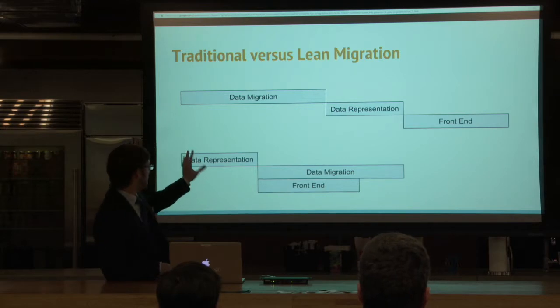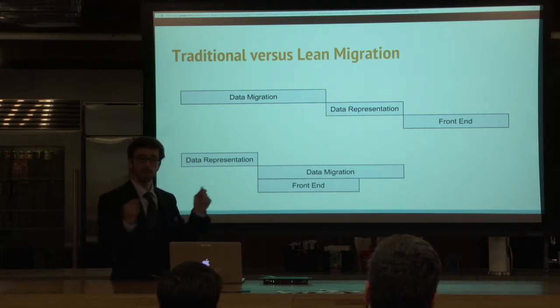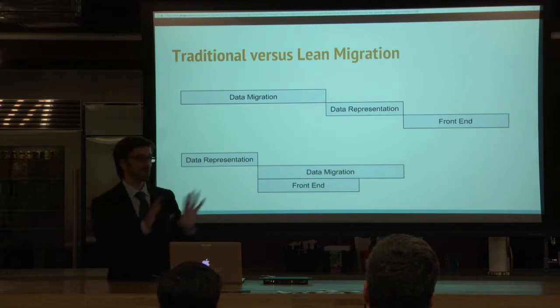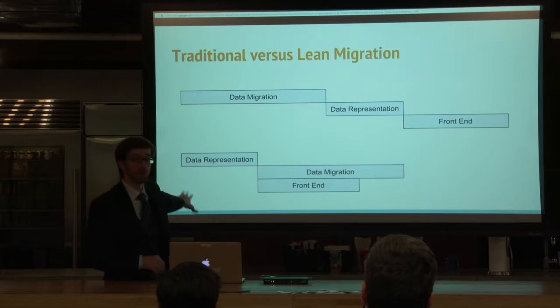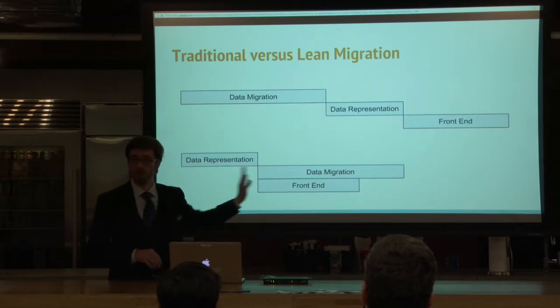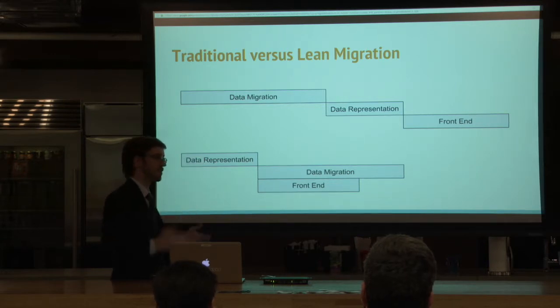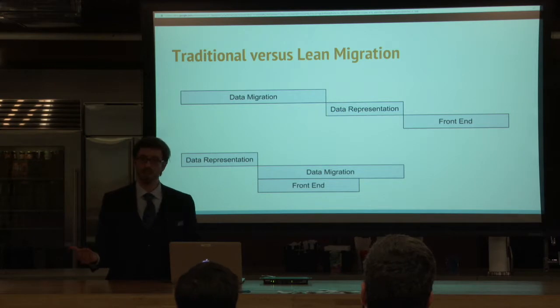So it allows you to kind of do this. I did draw these boxes manually to be sizes that made my point. So your mileage may vary. But in general, this can allow you to have some multiple streams happen simultaneously. We've moved the data representation piece to the very beginning, and there's an ongoing data representation part, but I didn't know how to draw triangles that would show that. So we'll just say that it all happened up front. Then you can really unblock your actual front end and the migration itself.